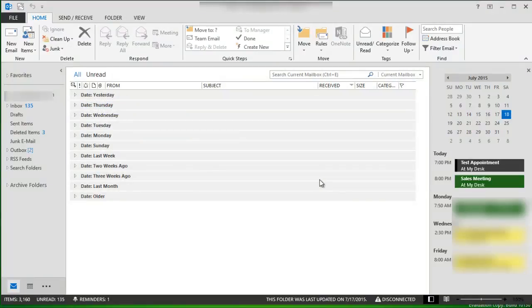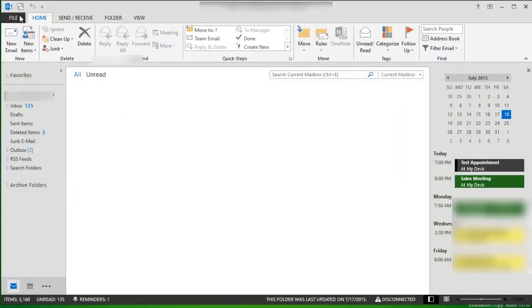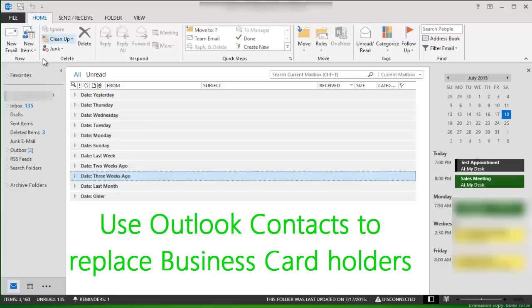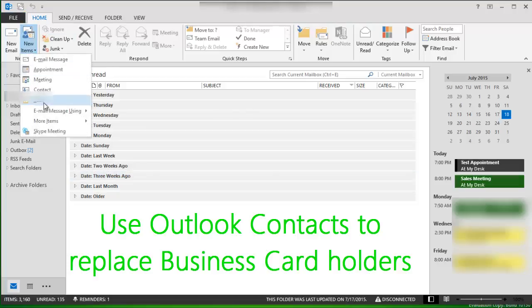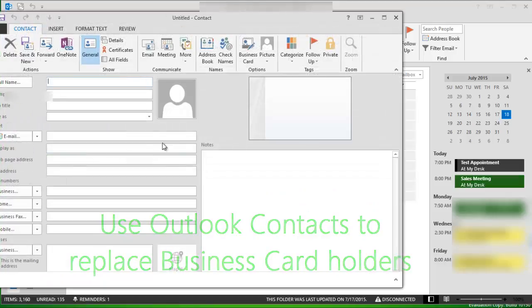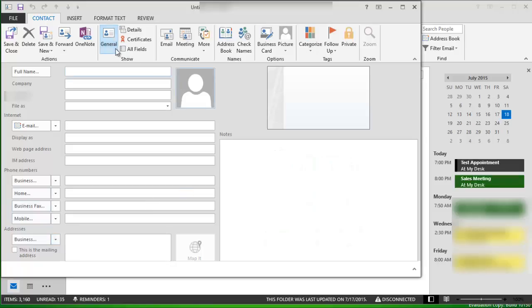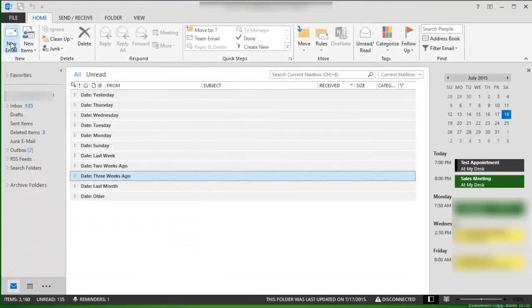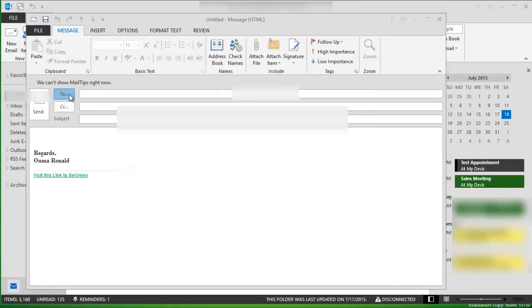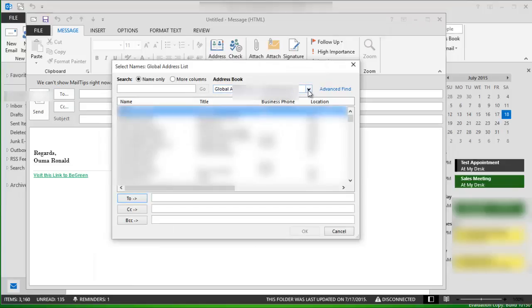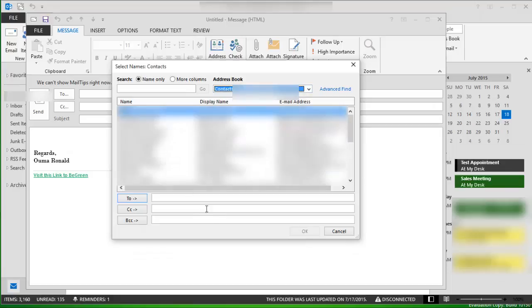Now the next thing I want to show you is about contacts. It's a simple way to create contacts in Outlook. You just need to come to the new, and look for contact. When you click on contact, you type the name of the person, you fill up the details, the email address, fax number, phone number, everything, and save it. Once you've saved that contact, it will be in your contact list. Now when you're trying to send an email and you need to pick that person, you choose here, and then out of the global you choose the contacts. Here then you'll find all your personal contacts that you've put in.